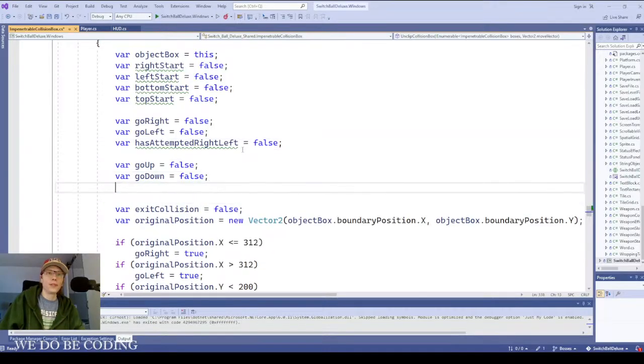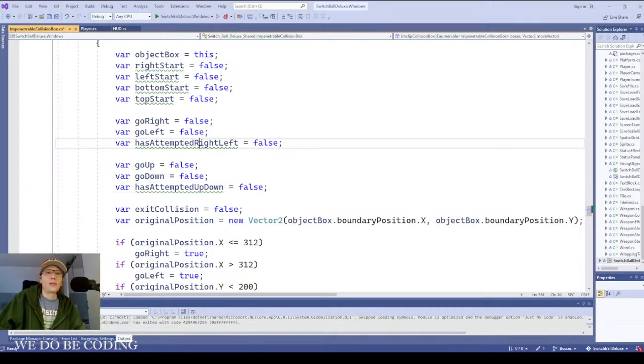And then we'll do one for here, has attempted up, down. And we're going to use these.